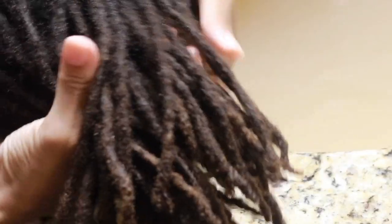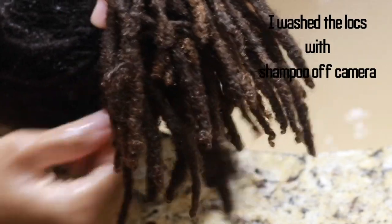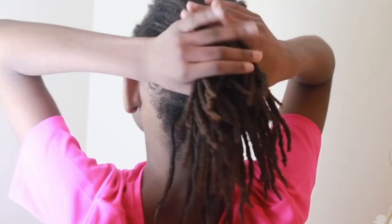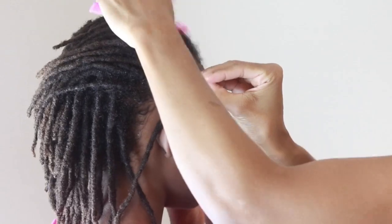Although this is not my head of hair, it felt and looked clean. I can tell you that. Now, in her words, she said her hair felt very light and smooth, and she loved the results.